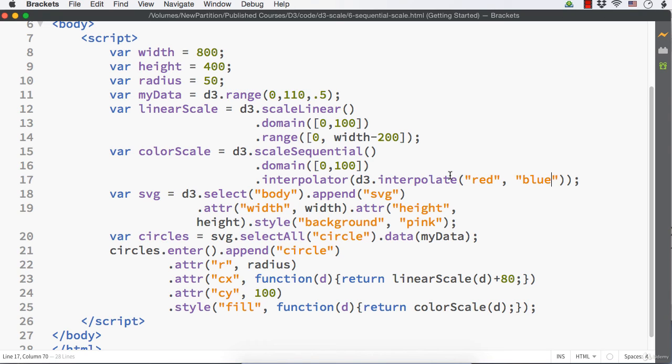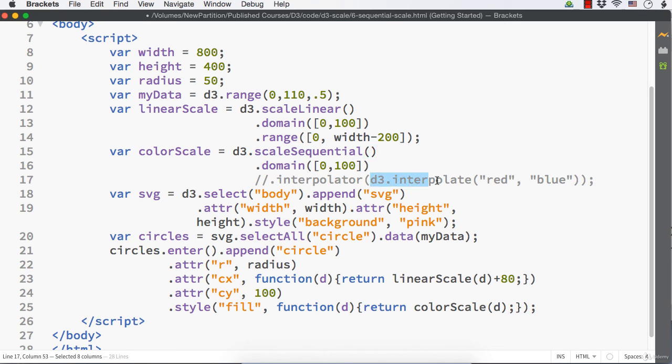So like this, you can go for predefined interpolators or even custom interpolators, and sequential scales are used to map continuous input values to output ranges defined by preset or custom interpolators. So here actually we have specified scale sequential as the name of the method and dot interpolator, then the custom or predefined interpolator. Now instead of this, you can also do one thing, that is within this scale sequential method itself, you can define your interpolators.